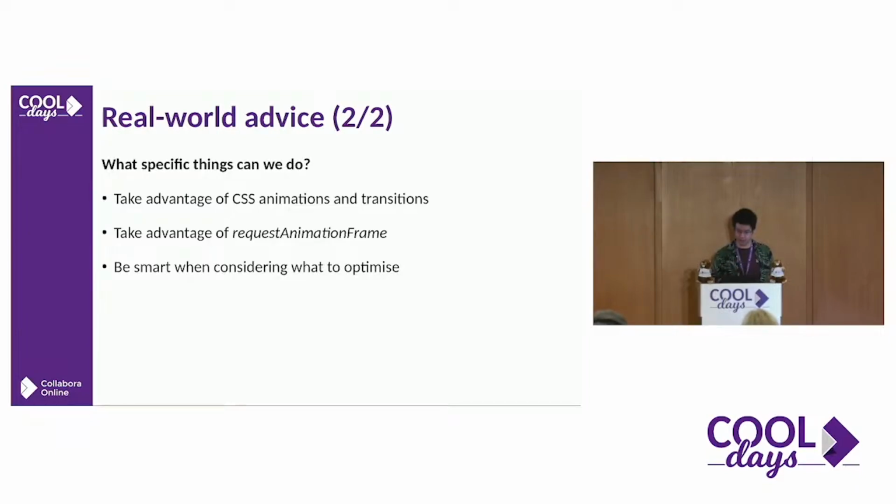When you do your own animation, we should be using requestAnimationFrame. This is probably something everyone knows at this point, but you shouldn't be doing animation using setTimeout, which is something else that jQuery does. requestAnimationFrame will run a callback once before triggering a render of a new frame, and it's designed exactly for programmatic animation. So it'll be in sync with the monitor refresh as well, and it would be called at a convenient time for the browser, which is the other important thing. A setTimeout doesn't necessarily have that implication.